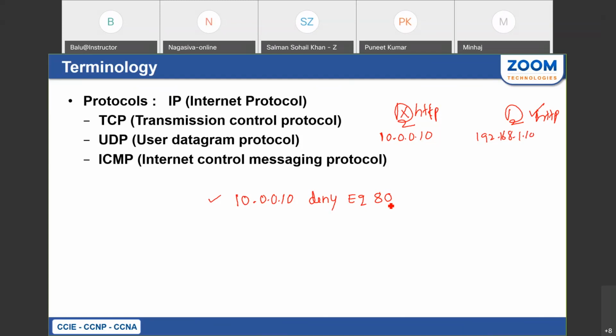If we don't define the EQ command, we are denying 80, okay, but what about other services? We are not defining anything. But once we use the EQ command, the ACL understands that the network administrator is saying you want to deny exactly equal to port number 80. Then it denies only port number 80. That means all remaining services are permitted. Are you getting my point, guys? So once you define deny equal to port number 80, only port number 80 is denied, and at the same time all remaining services are permitted. Okay.